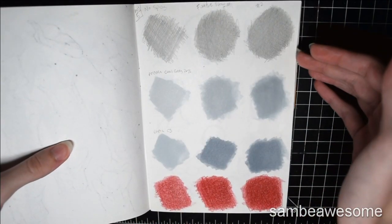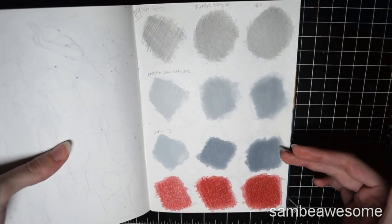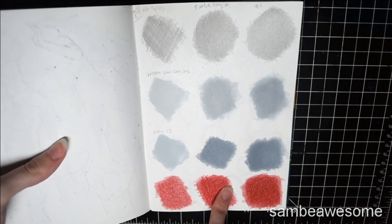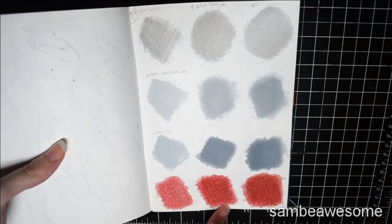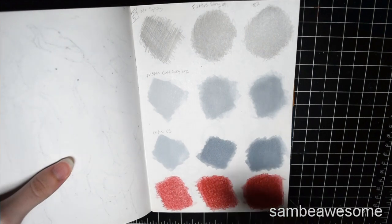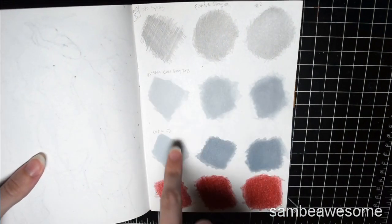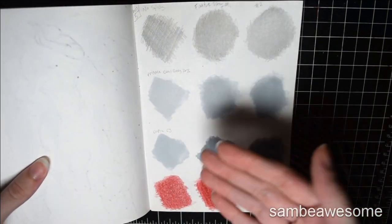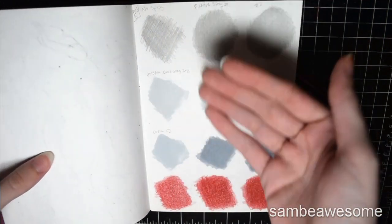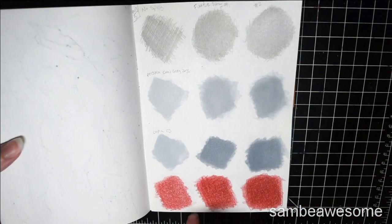I used a mechanical pencil, a Prismacolor Cool Gray 20%, Copic C3, and Prismacolor colored pencils. This particular color was Crimson Lake. I didn't use any blending tools, I just used them kind of straight out of the box, so to speak. So this first column here is basically my control group. It's kind of what I did to show what the base of the tool that I had could do in terms of how dark I could get it to go.